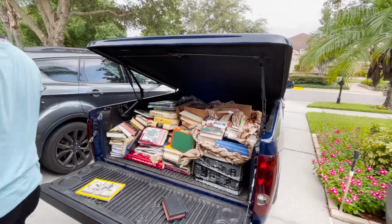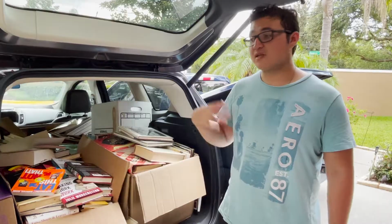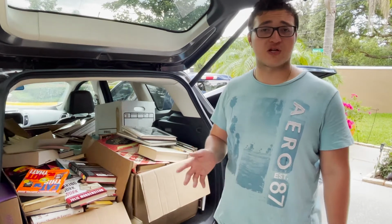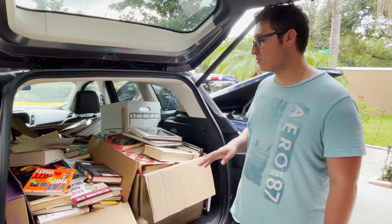Towards the end, I was just loading them up, man. I was just like, let's get out of here. I am too tired for this. As I process them and go through them, I'll show you guys some sold comps to just show you what kind of books I'm dealing with. Hopefully a bunch of FBA here just to try to get them out. But I'm sure there's a lot of eBay-worthy stuff here.